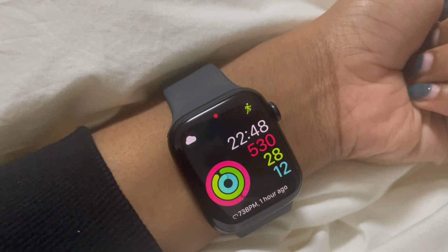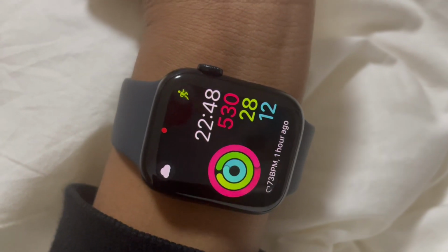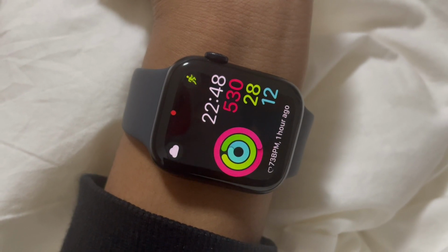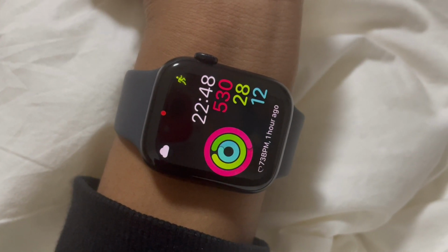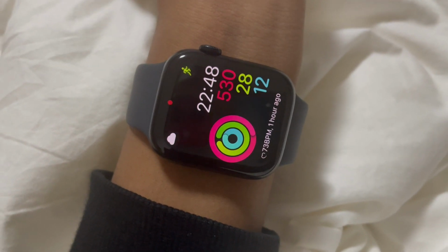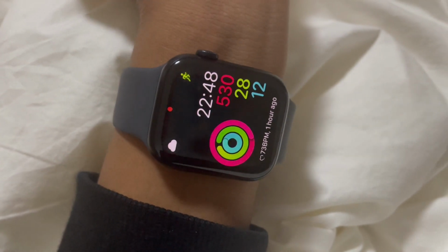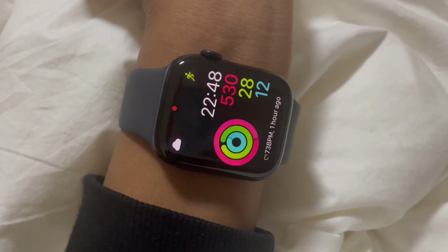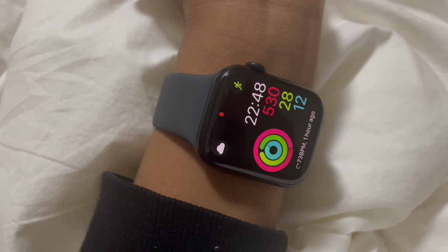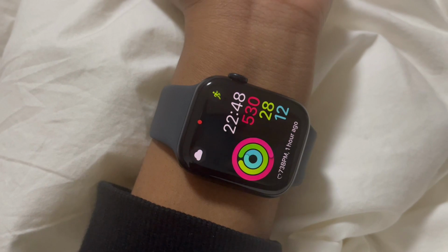It's been almost 24 hours since I started this, and I really like the fact that my kilocalorie count is way better, because usually the phone records about 140 kilocalories for the things that I do. I would like to believe the watch is more accurate since it counts every single thing that I do. So I'm very glad that I burned this much just doing day-to-day activities.